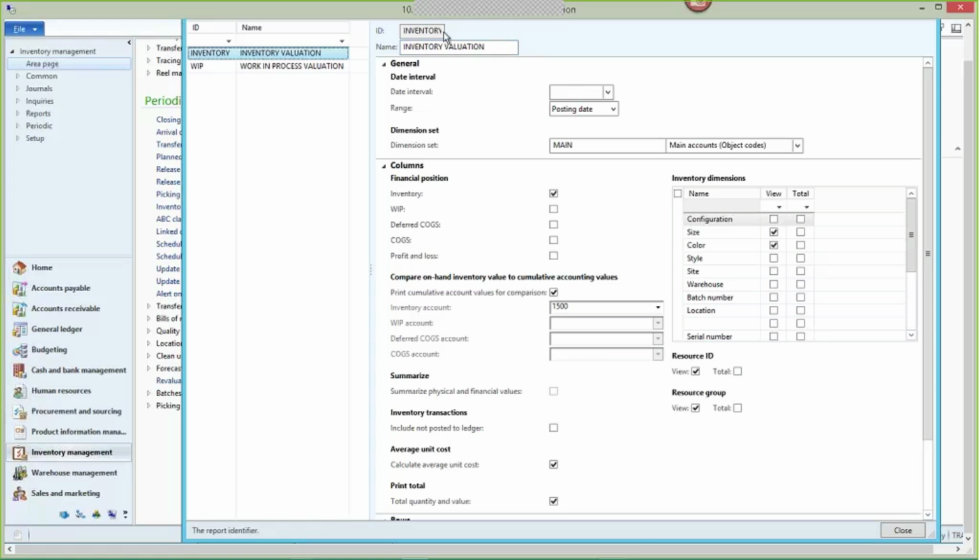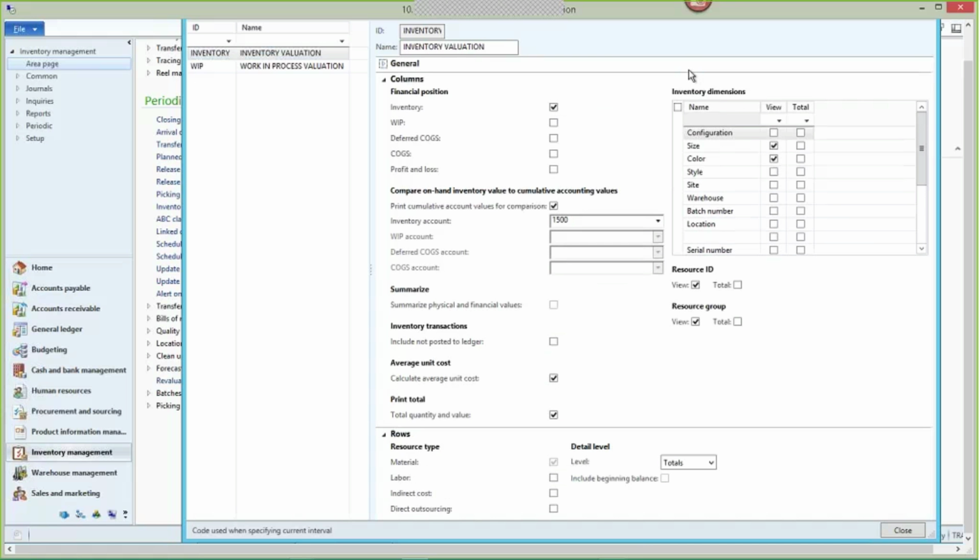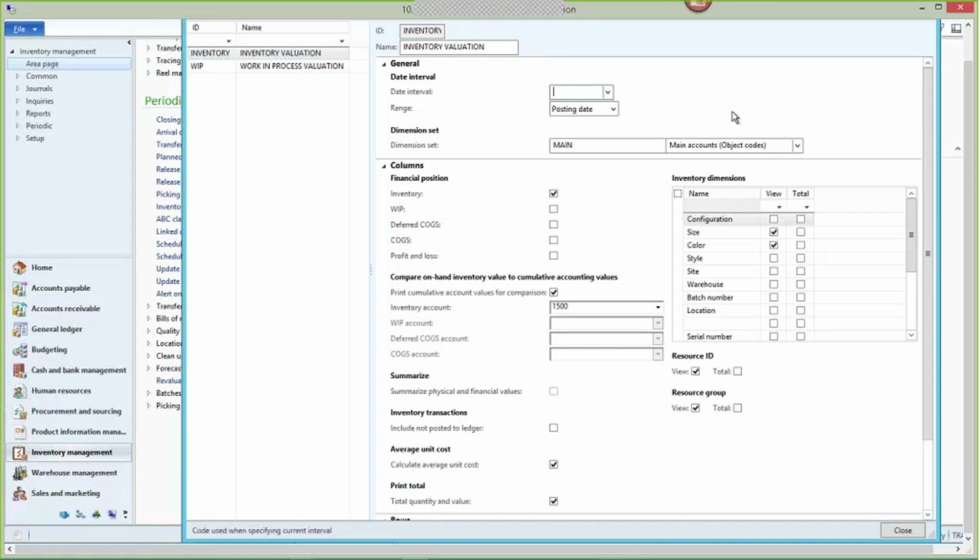So the first thing we do is give the report an ID and a name. Then under date interval, if you have a specific date interval, that means beginning of month, end of month, prior month, mid-month, whatever, you can define a date interval here to use as a default when you run the report.